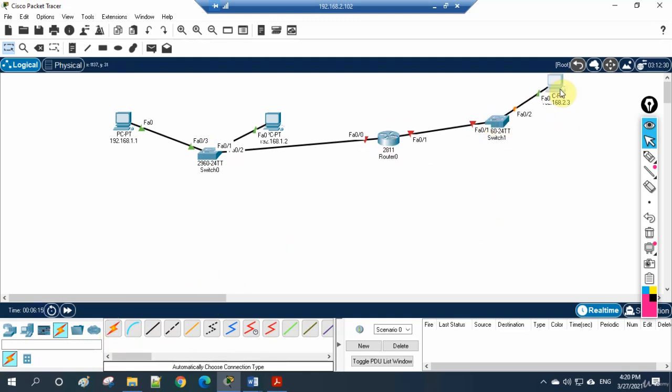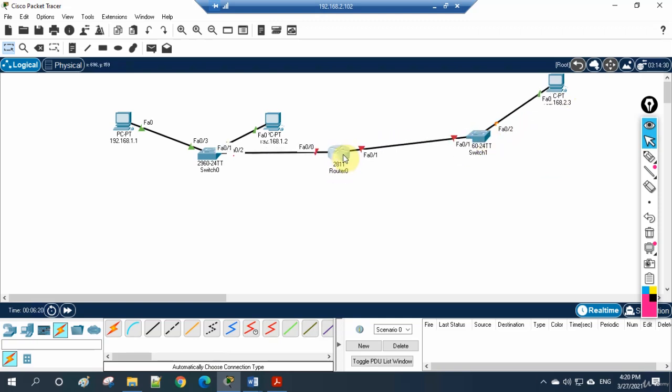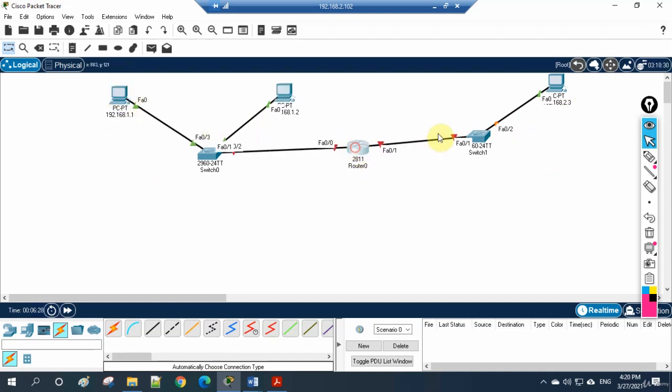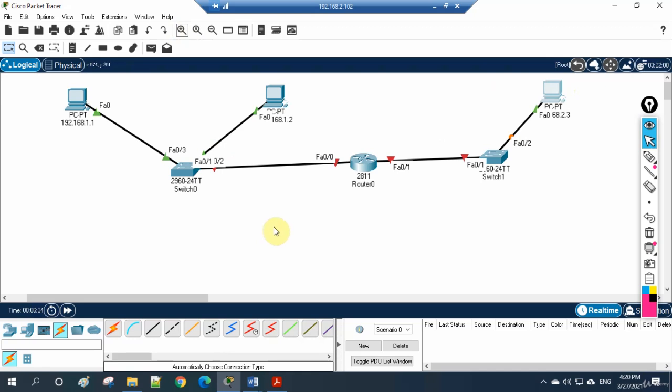Okay, let me make it a little attractive. Maybe I hope you can easily understand this concept. This is a basic concept. We already learned this one in the CCNA level, but no issue. Just as an introduction, we are discussing this one. Let me zoom in a little so you can easily see this.